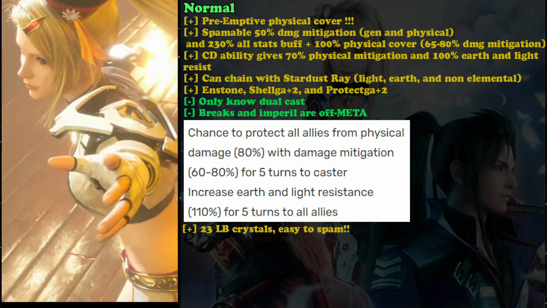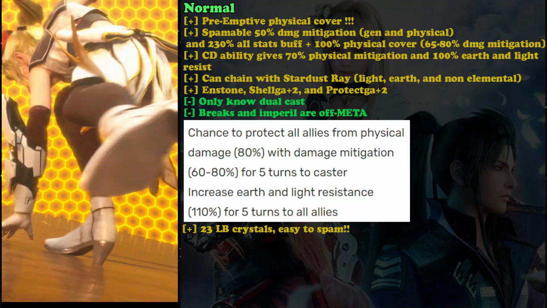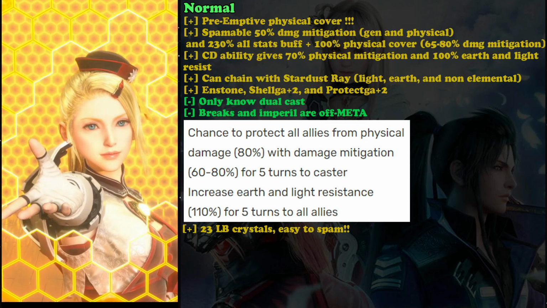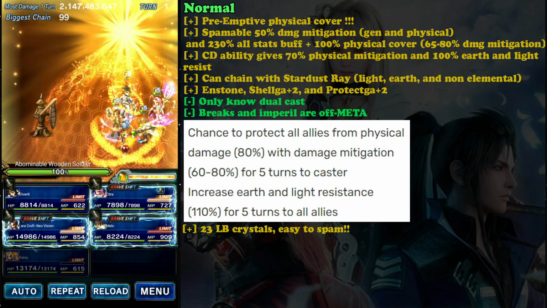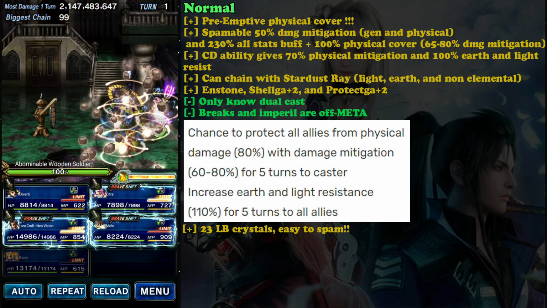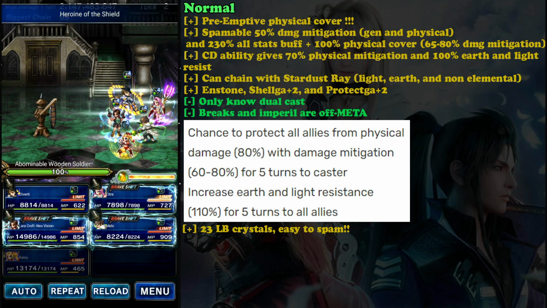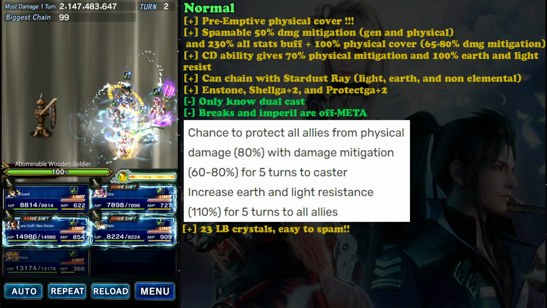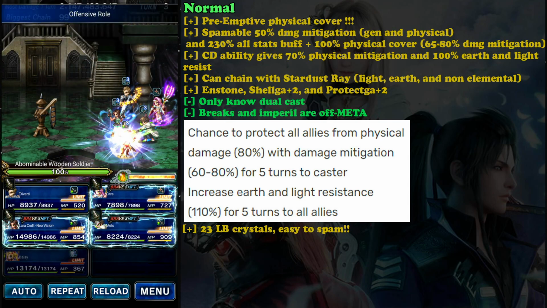This limit burst only requires 23 LB crystals, so it's very easy to spam. So that's all for the normal form. The only weakness I can say is that for the stats, she doesn't have shield through double hand stats. You will see later that on the Brave Shift form, she has that. So let's go into that form.